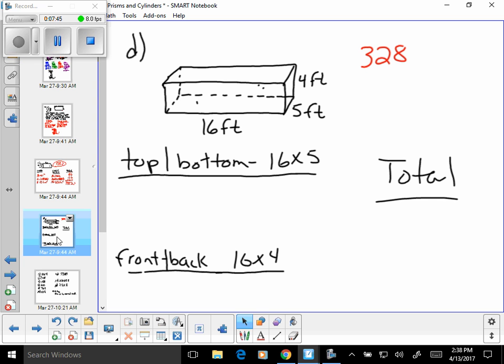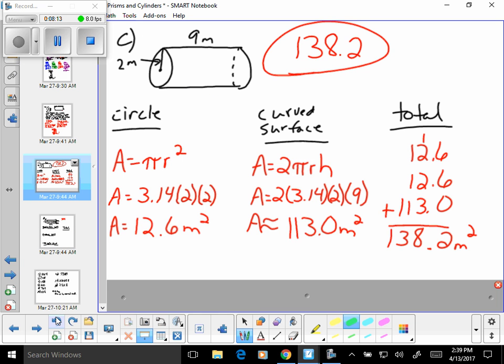Then I look at my front and my back piece, the piece that I'm actually looking at. I suppose if you want to think about it, you could think of the front piece as kind of being right here. This would be like the front of the Kleenex box. But then you are going to have a back side as well, and that's going to be the same as that front side, and that's going to be back here. So that's going to be your 16 by 4.